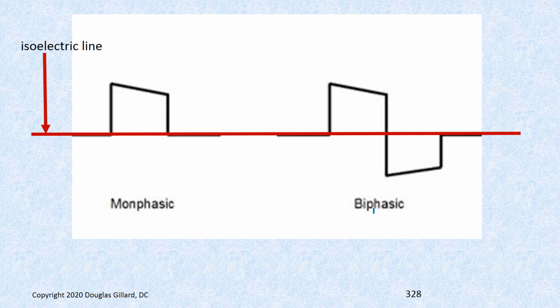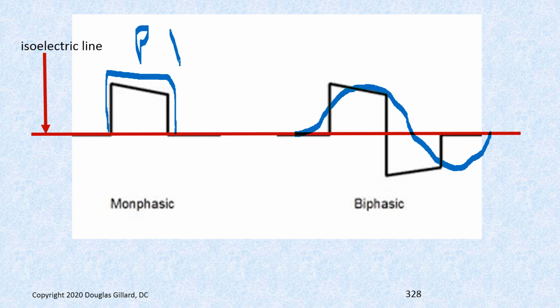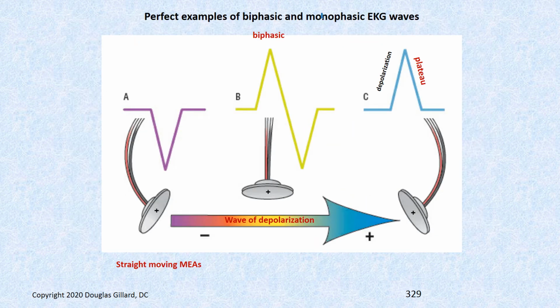Here's an example of a biphasic wave I just drew. Only in EKG, of course, it's more like that. This is a monophasic. We do see these. Do you guys know a monophasic wave? Sure you do. P wave, T wave. They're both monophasic. Do you know a biphasic wave? QRS complex produces a biphasic wave. And that's what we're interested in this whole subject. We're going to be looking only, well, later on we'll look at the P wave, but we're looking at the QRS complex. All right, so here's a picture. Here's a wave moving through this person's heart.